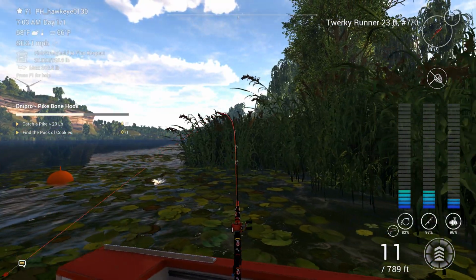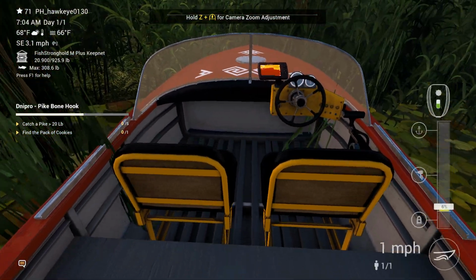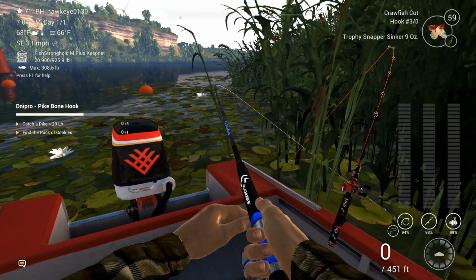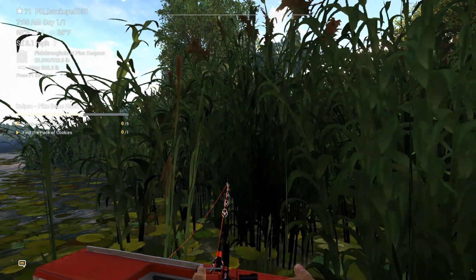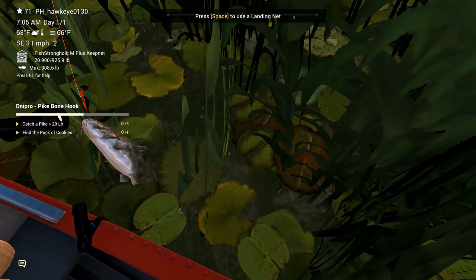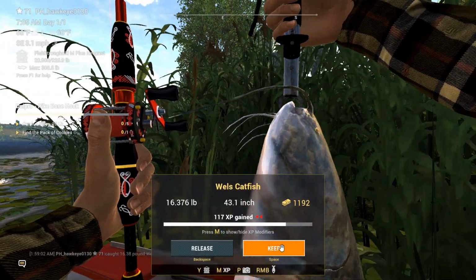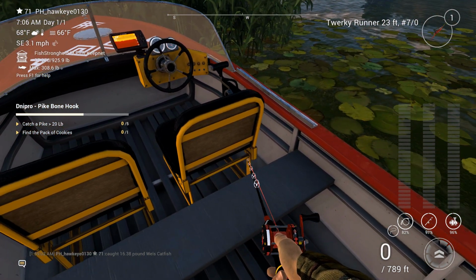Alright, we're gonna have to put the rod there and shut this thing down, because he is just... I cannot get him in here. There we go. For some reason it's really hard to do when the boat's moving. That's not bad. So they go after the Twerky Runners, huh? It's good to know.